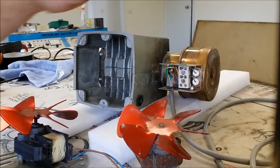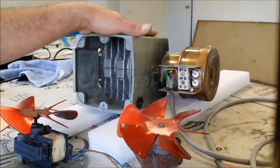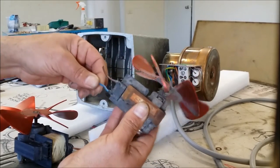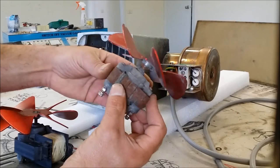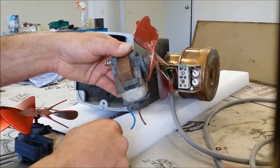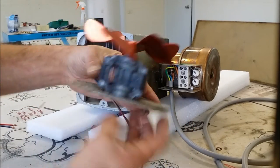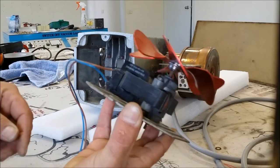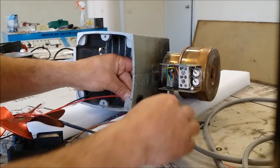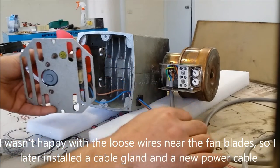The last thing we've got to do before we start wiring up this vacuum system is to fit the fan to this diffusion pump. The heating element seems to be fine, but when I went to test and inspect the cooling fan I realised it was all rusty. This shaded pole motor is pretty much past its use-by date — when I applied power it wouldn't even turn at all. So we've ditched that one and gone for a replacement fan from another diffusion pump. There's no rust on this core, it's still in working condition, and all we have to do is feed the power through and fit it off.